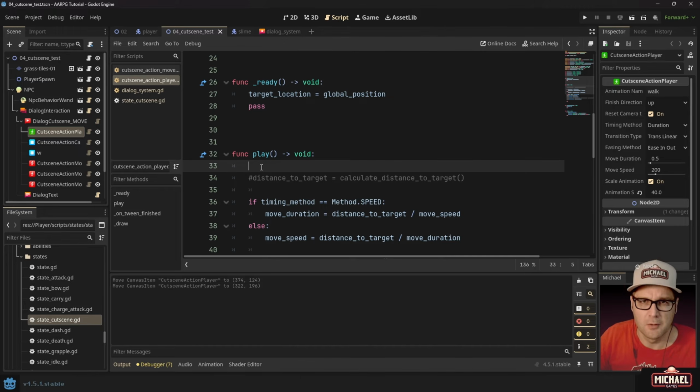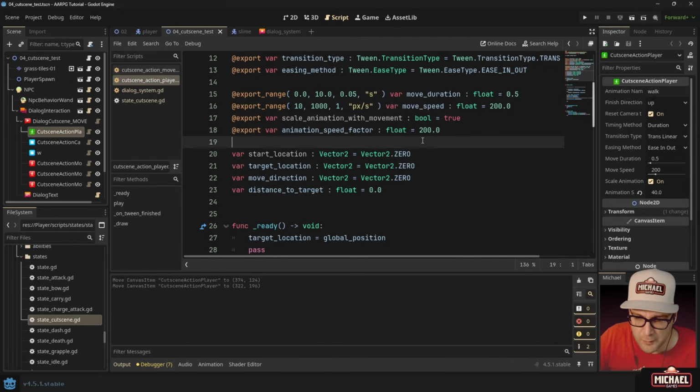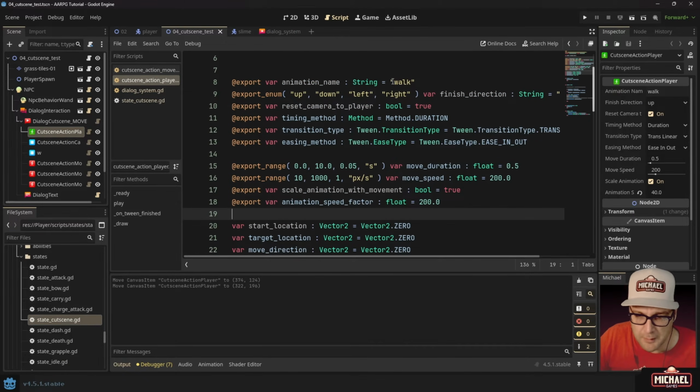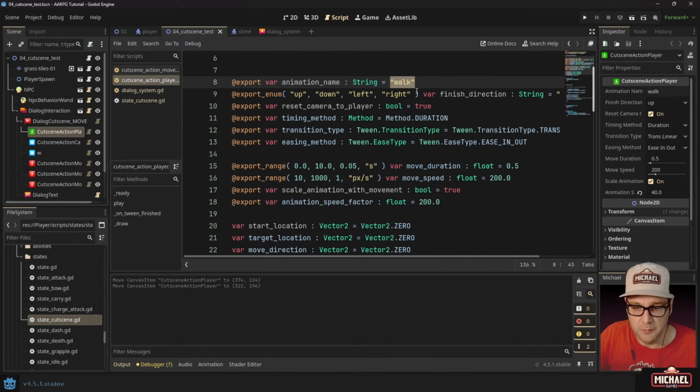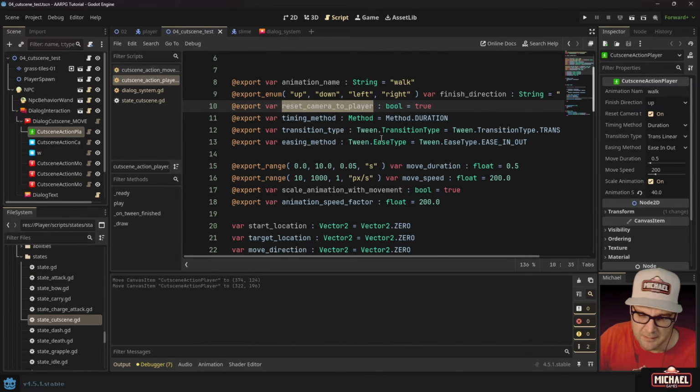And so now it's time to go through and code up the correct or proper play function that we're going to use for our player. Okay, so what do we need to do in the play? We're basically going to be doing the same things that we've done. We're just going to be doing those operations on the player now. So we'll tween the player so we can move him. It's kind of obvious from what I've added here that we do also want to allow us to set an animation. And so we'll play the animation. Once we're done, we're going to make sure that the player faces the correct direction. We've got some handling of the camera that we may need to do in there and things along those lines.